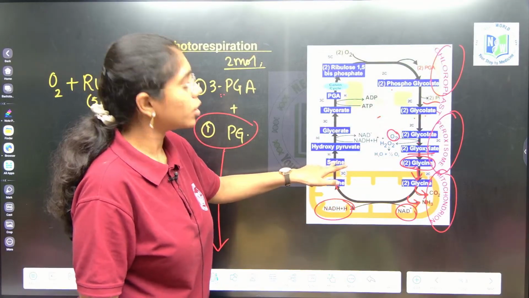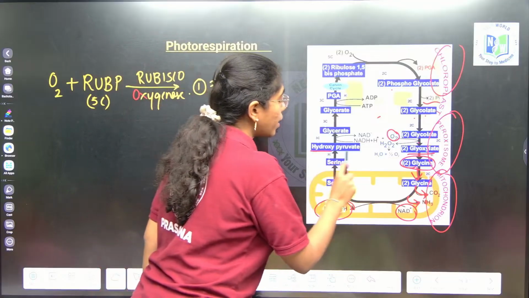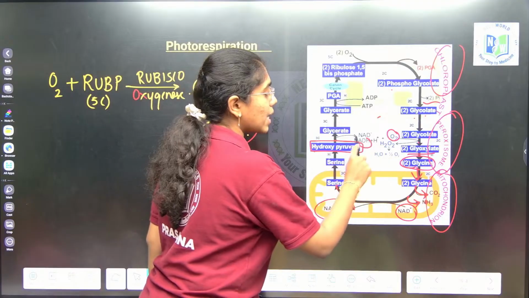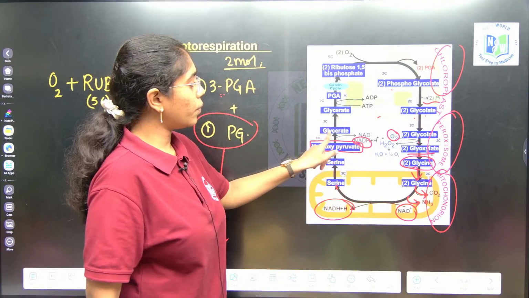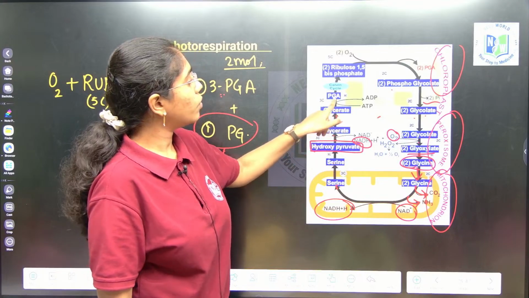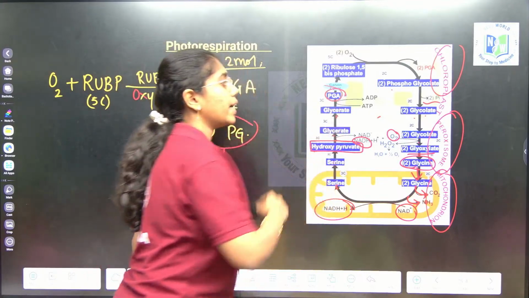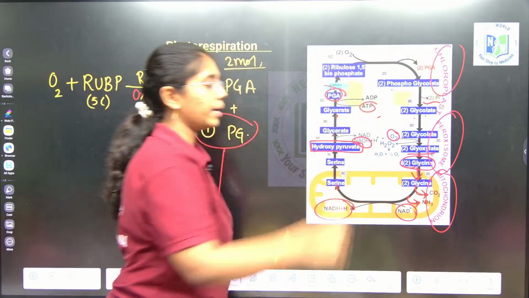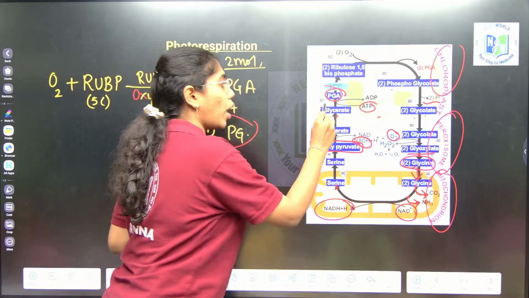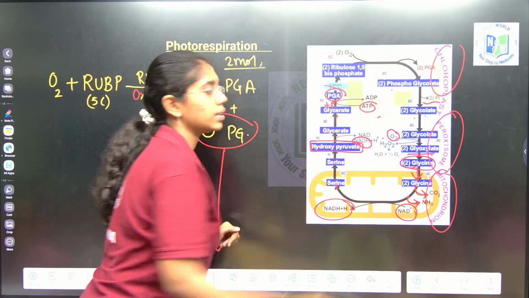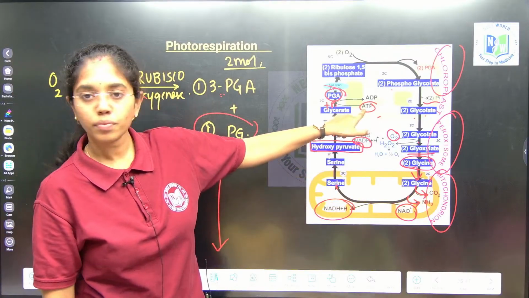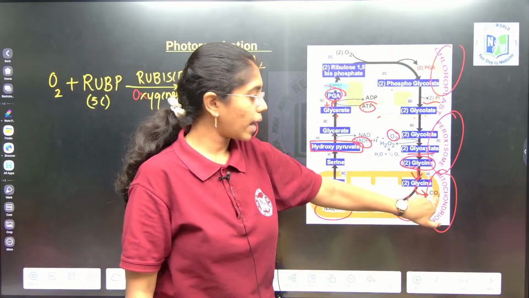Serine enters into peroxisome and gets converted to hydroxypyruvate, utilizing the energy of NADH, and gets converted to glycerate. Glycerate enters into chloroplast and converts to 3-phosphoglyceric acid by utilizing ATP. The phosphate group from ATP gets adjoined with glycerate, turning it to phosphoglyceric acid. Got it? It is utilizing energy, and it is releasing out carbon dioxide.